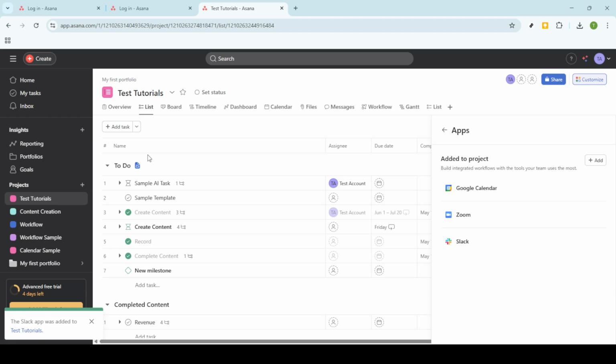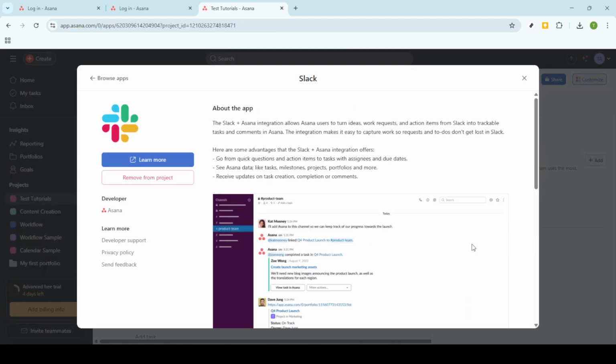By clicking connect to Slack, you'll initiate the authorization process, which asks for permission to link your Asana account with Slack. Click on allow permission to proceed. Next, you'll need to log into your Slack account. Enter your Slack email address and click continue. Follow the prompts that appear, which might require you to verify your identity or complete any additional permissions necessary to finalize the connection. Once your Asana account is authorized to communicate with your Slack workspace, return to Asana.